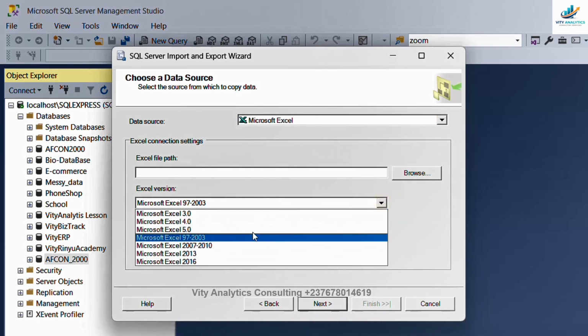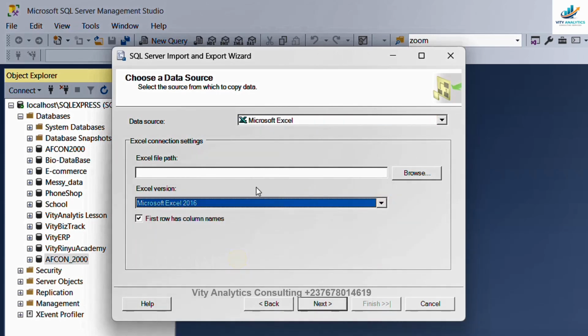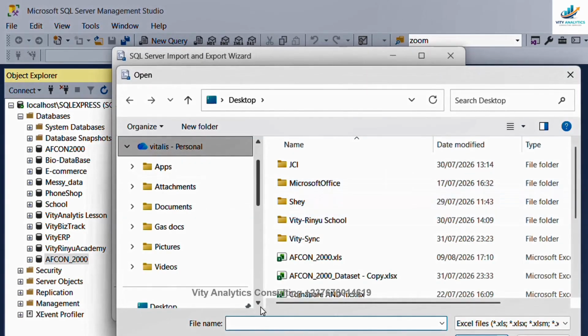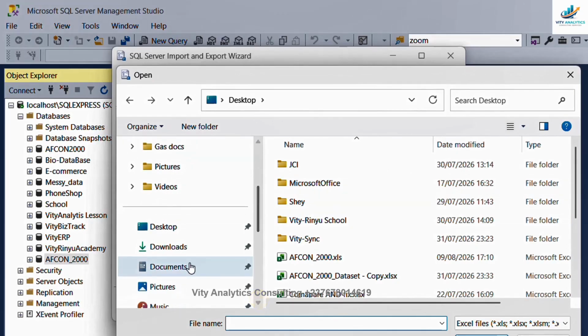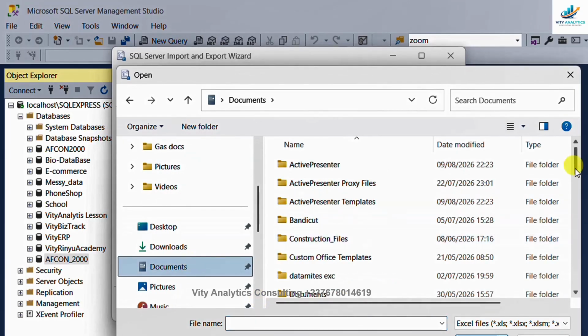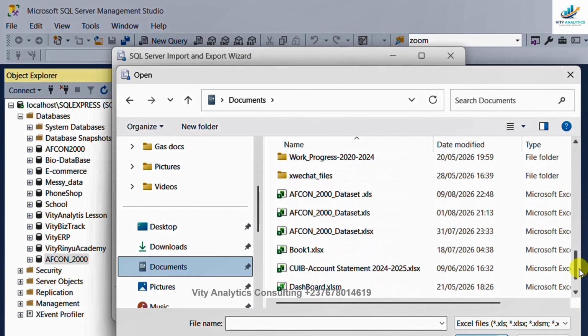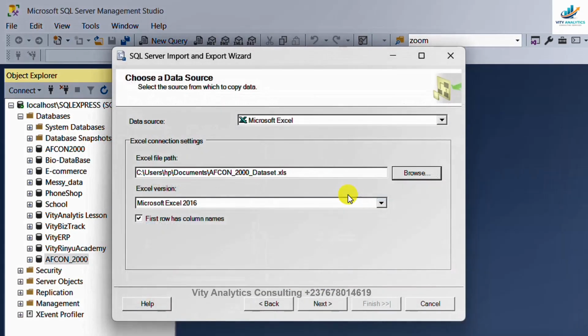For example, if we go to Excel 2016, you see what is going to happen. Let's just go, and then we grab our file. It's under documents. If this is the file, yes, this is our file.